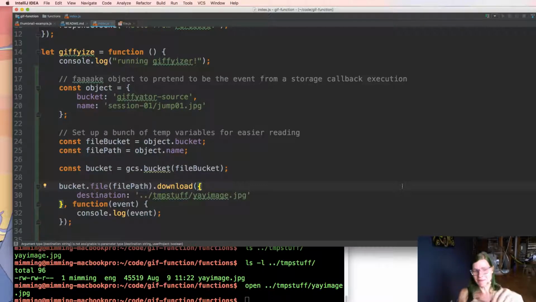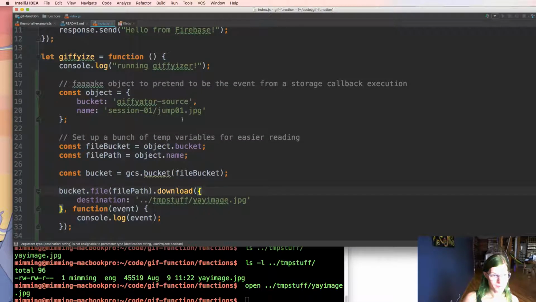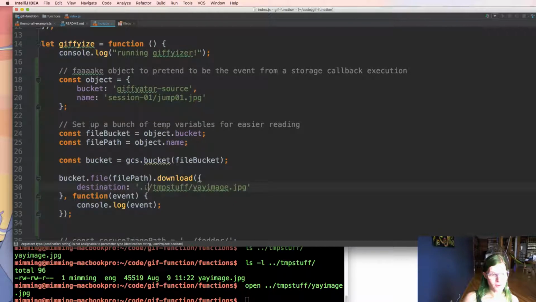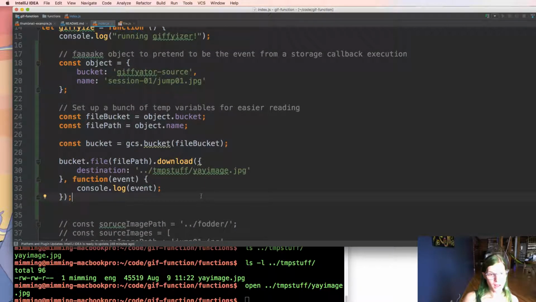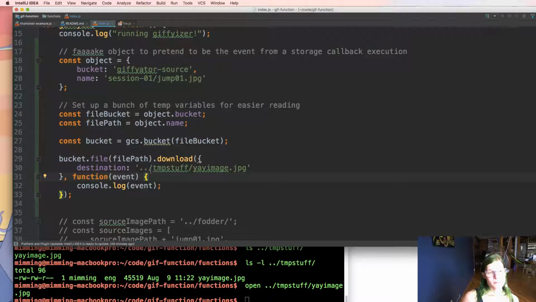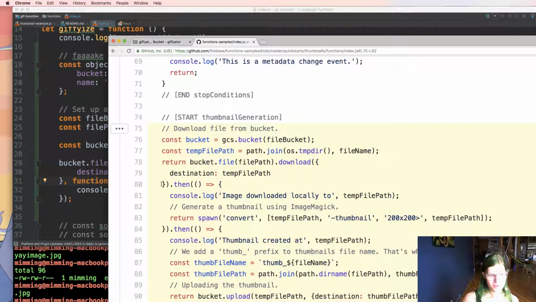Any program like this is a bunch of little baby steps. You take a bigger problem, you break it down into a bunch of smaller problems, you solve those, and every time you do, you feel so much better. So I successfully downloaded an image. So what we want to do is download all of these images. This is probably where I should start to learn a little bit about promises, because this is where I'm starting to chain things together, because I want to download a bunch of images.